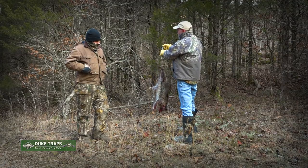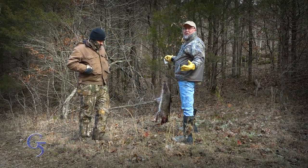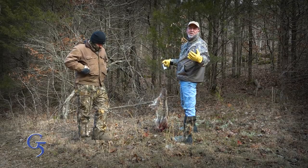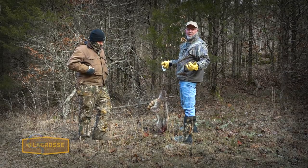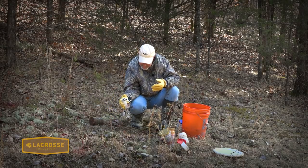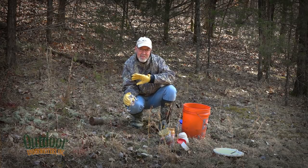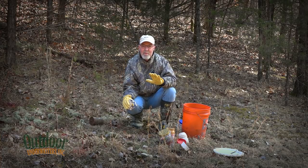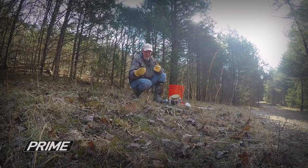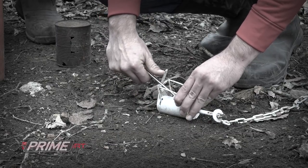I think it's 11 pounds — probably a yearling male. We catch a lot of yearlings because we've trapped every year, so we're catching dispersing males moving in to the Proving Grounds. Really nothing to resetting one of these Duke dog-proof traps. I like to be on the uphill side of the road because at night the thermals are going to take the scent down. Remember, the scent is what attracts the predators, not the actual trap. When it's cold out and my fingers aren't working too good, I use a screwdriver to do the set — just gives me a little more leverage.